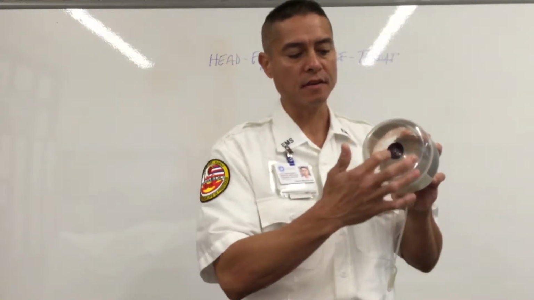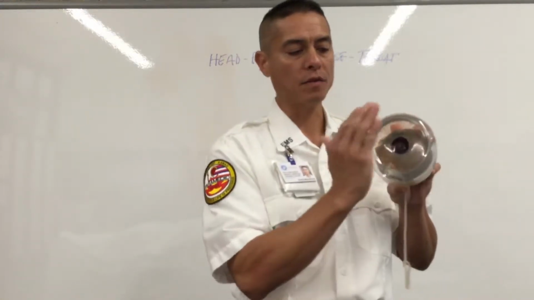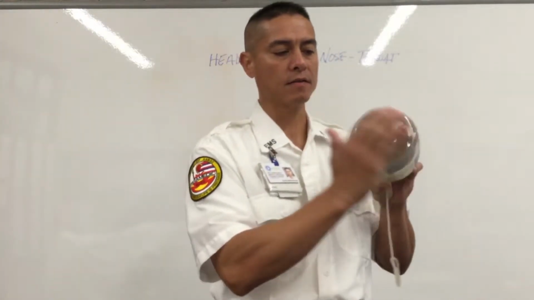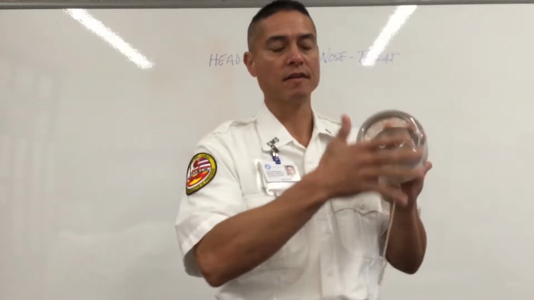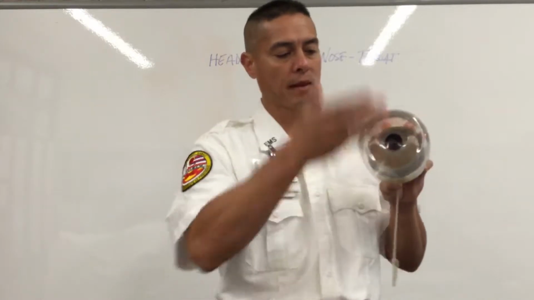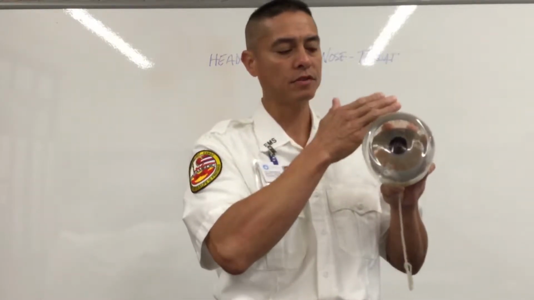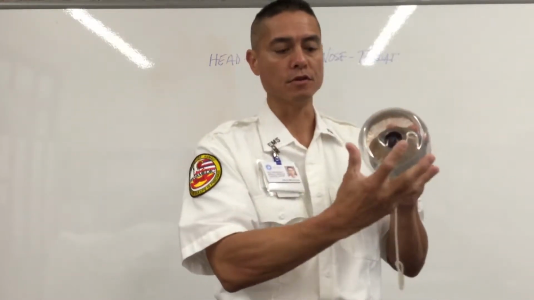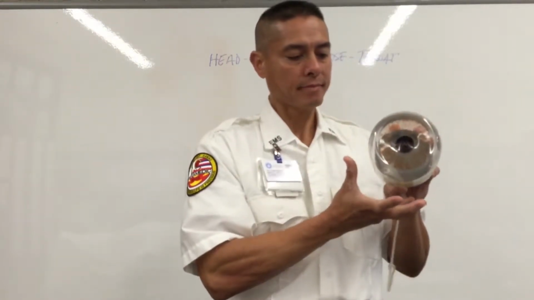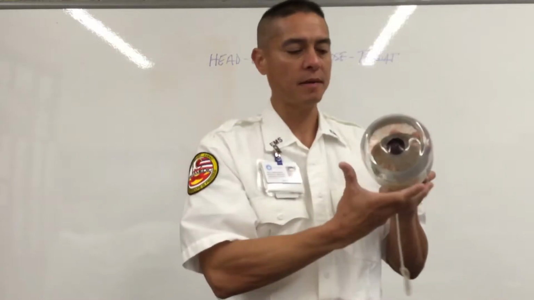Here we have the brown color, that's the iris. The inner side is the pupil. Over this area would be a clear covering called the cornea. In this front section here is the anterior chamber, and behind this would be the posterior chamber where we have humors. These humors keep the eye in and keep its shape.